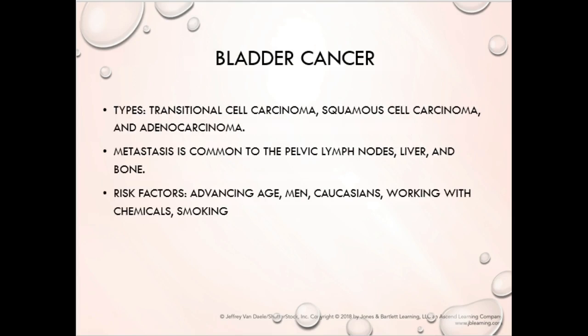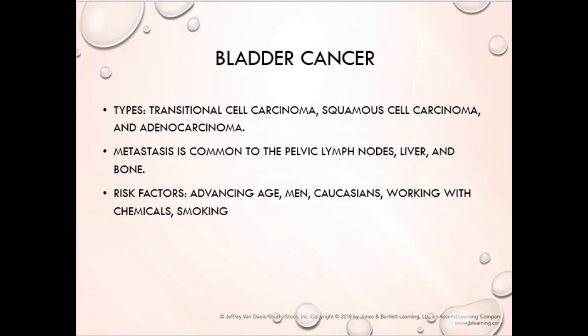The bladder cancer will start in what's called the transitional cells of the lining of the bladder, or the squamous cells, which are actually close to the lining as well, or in glandular structures called adenocarcinoma. There's little mucus secreting structures in the lining. So we can have bladder cancer starting in any one of those groupings of cells. I'm going to show you a picture of the transitional cells in just a minute.